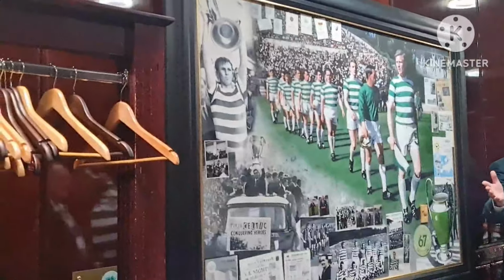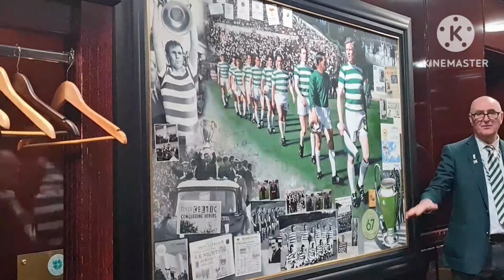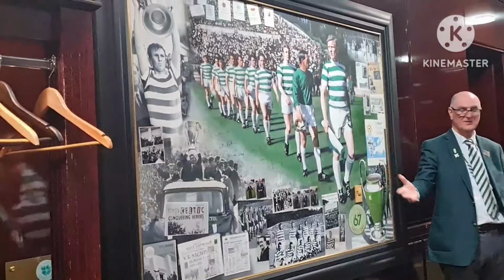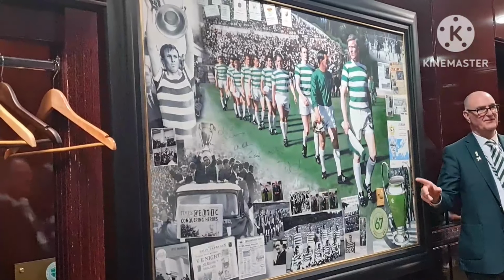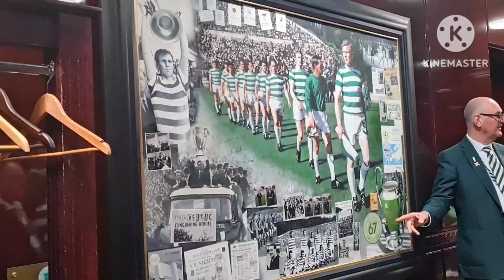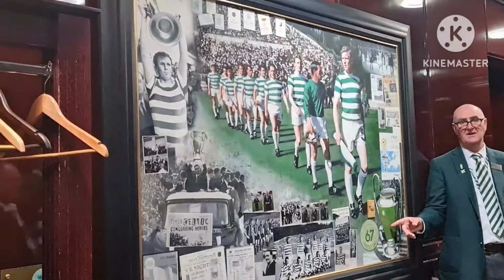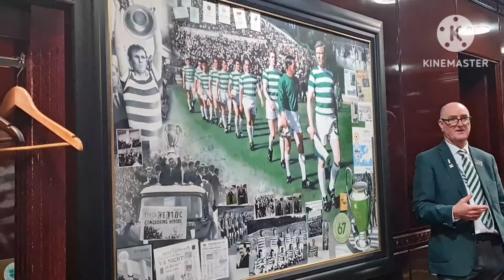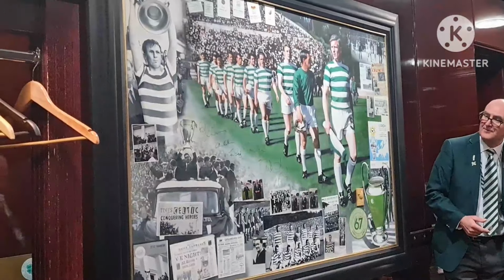For the 6th time, UEFA decided to give them that cup in perpetuity, so they had to come up with a new design, a new version, for the champions of the entire continent of Europe. When Celtic won it in 67, we were the first team to get our name on the new version of the European Cup. If you want to see the actual cup that Celtic won, it's now in the Ajax Museum in Amsterdam, because they finally won the tournament for the 3rd time in 1973, which entitled them to keep that cup for all time.